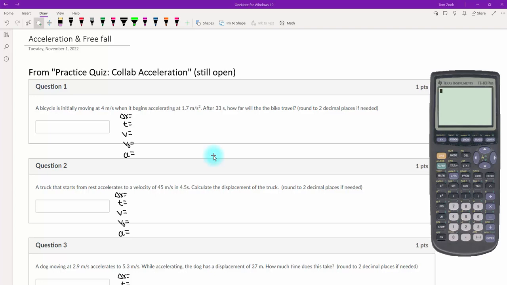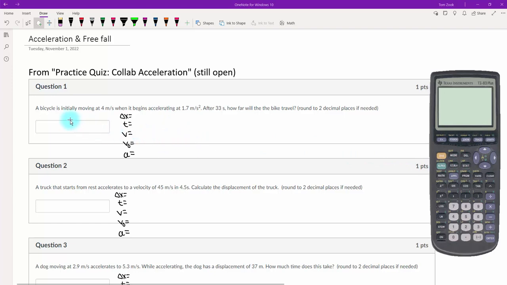Most students really do not have a lot of problems with setting up the variables and picking the right equation. It tends to fall on doing the math that's an issue. For that, you just got to practice it. So we'll do some of the calculations here together, but for the most part I want to focus on the setup and then selecting the equation.